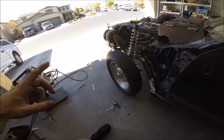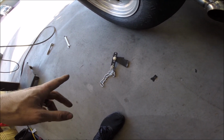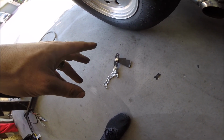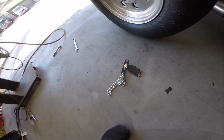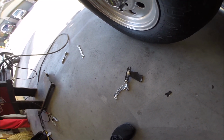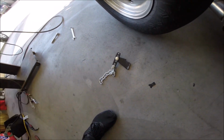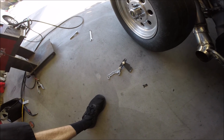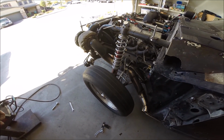I did have an issue with running out of welding wire, and I also didn't like the way it sat, so I just broke off the tack welds that I did. Everything's measured out and the other side's done, except for the final welding of that one piece back in and getting the one bolt that I lost. So that's pretty much it.